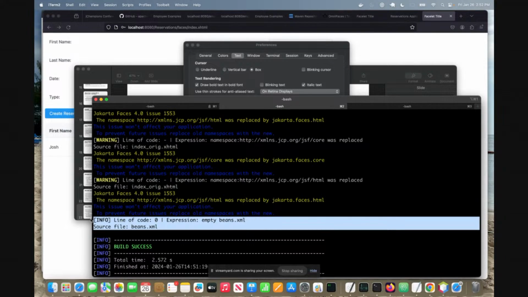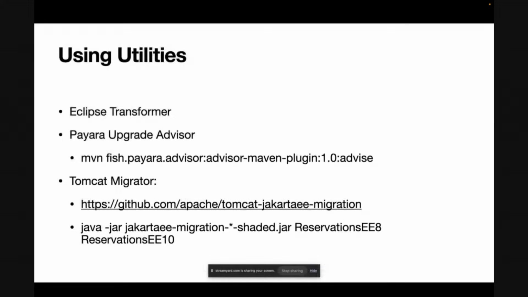But do be careful that you don't change anything that's supposed to stay javax. Another important note, thank you, Vincent, for your comment, is that Spring does use Jakarta. They're using Jakarta EE 10, and everything is moving forward. So that's another good reason to upgrade to Jakarta EE 10 if you're not there already.